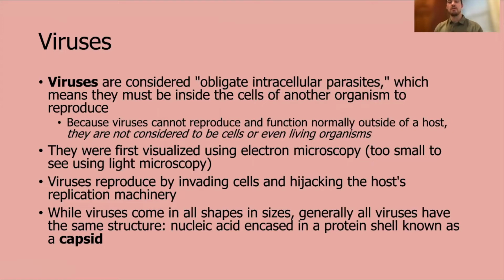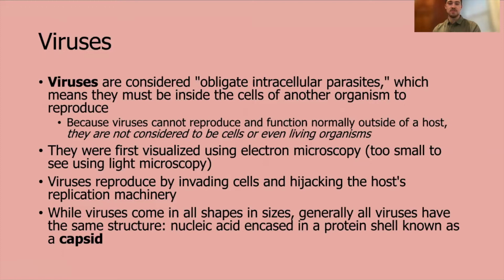Whenever you hear people talking about vaccines, for example, they'll say, oh, it's just a dead virus. That's technically not correct, because viruses aren't alive. You can't really kill a virus because they're not a living thing. I think probably the proper term to use would be attenuated, which means a sort of weakened strain, or they'll take out the replication machinery or something like that, which weakens the virus to the point where it's not able to reproduce. Those are the types of viruses that we use in certain types of vaccines. But they are not considered cells, and they're not considered living organisms. So keep that in mind when you're learning about them. That's really what separates them from other smaller infectious agents.